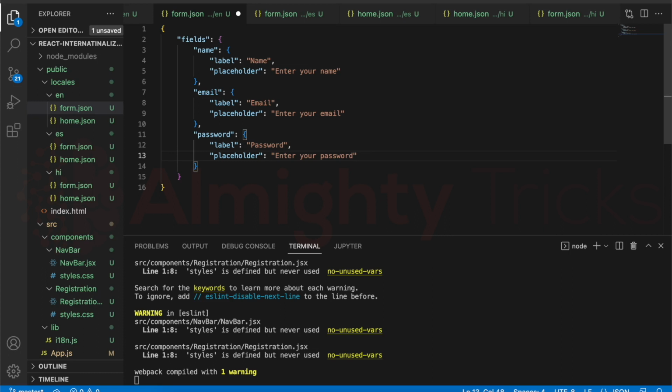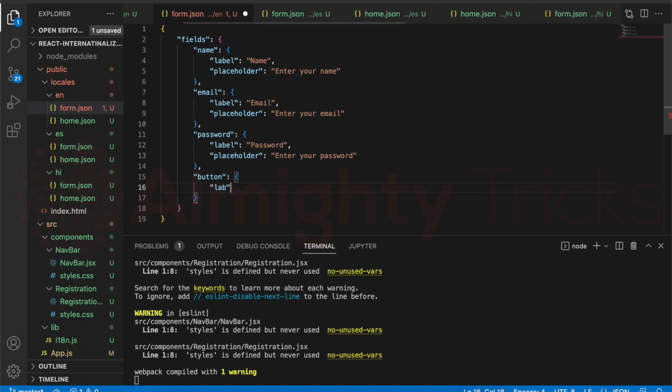Then I have one button, right? For the button I can have a label, let's say register. Okay, so this is it.